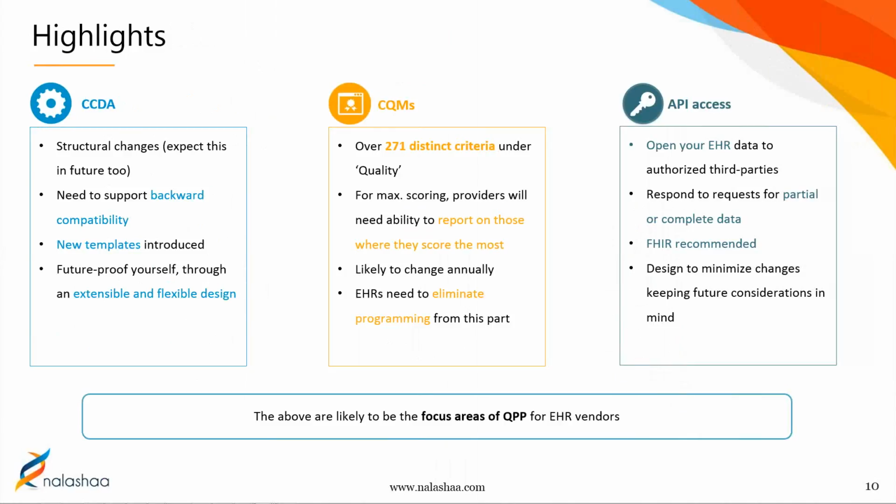So what we recommend to EHR vendors is to wisely choose these measures so they can fit your requirements, the specialty base of your providers, and also the requirements that your clinicians would choose. So what you have to report in quality, in CQMs, is a minimum of 6 measures, including 1 outcome-based measure. If the outcome-based measure does not fit your specialty, you can report 1 high-quality measure.